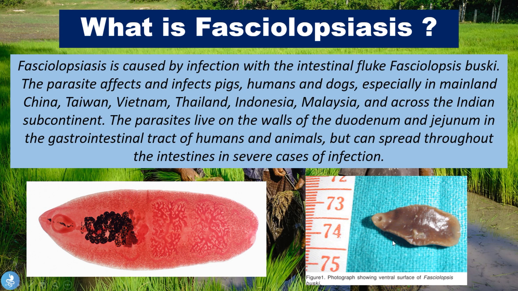From this definition of the disease, we get that it's an infection caused by the intestinal fluke called Fasciolopsis buski, and this is actually an image of what the fluke looks like. This parasite actually affects and infects pigs, humans and dogs, especially countries situated in Asia. The parasites actually live in the walls of the duodenum and jejunum, which are the first parts of our small intestine, but in severe infections they can actually spread throughout the intestines. Microscopically, this is what these parasites look like, and this is the aspect that one can see with the naked eye.